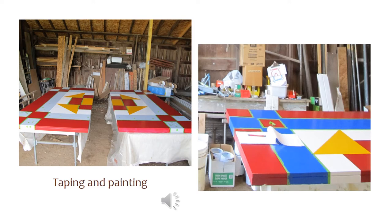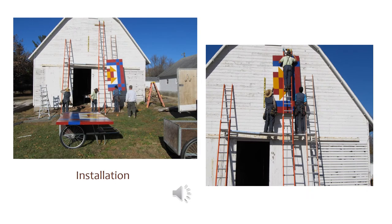Ours is built with two finish grade three-quarter inch plywood pieces, 4 by 8 feet each. There is a 2 by 4 frame around each piece on the back for stability. I applied two coats of undercoat and two coats of each of the finish colors. I was fortunate to have a building to use for painting and put these boards onto sawhorses. Here are a couple of photos of the painting process. To hang the quilt, 2 by 4 boards were attached to the corn crib and then the quilt was hung on those pieces and fastened to the building with screws.